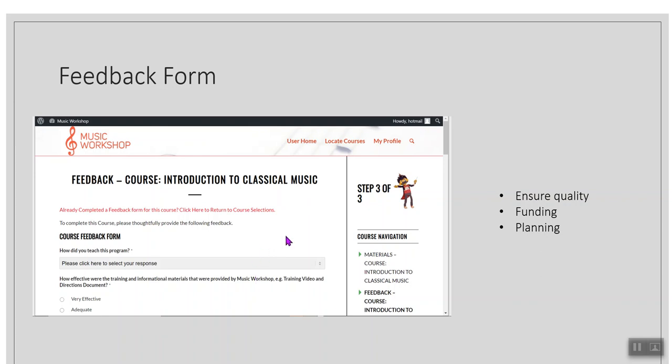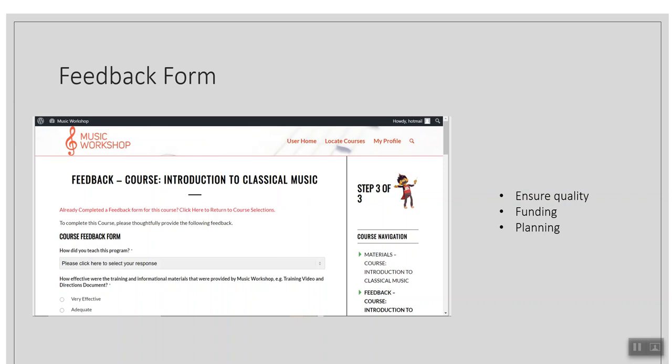After you've taught this course and are ready to move on to another course, you'll be asked to fill out a feedback form. It's a series of questions aimed at helping us improve the program. We always want and certainly need input from the teachers who are teaching Music Workshop in varying classroom situations. We read and record every bit of feedback that we receive and catalog any changes we should make, including opinions about improvements and additions. Also, we are able to offer the Music Workshop program free of charge to music teachers everywhere because of our generous donors. We use the information gathered in the feedback form to help procure the grants and donations that are critical to ensuring the growth and survival of Music Workshop.